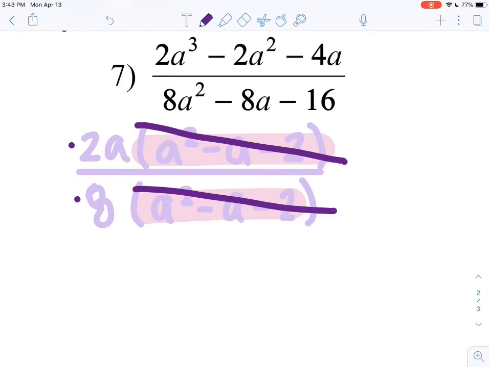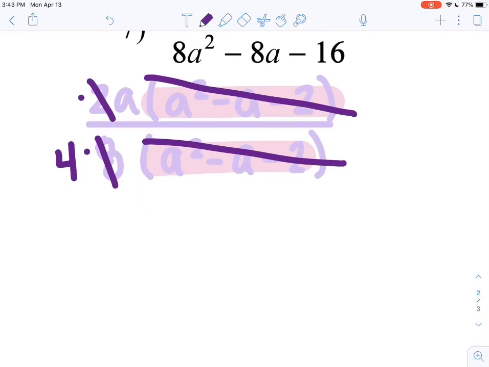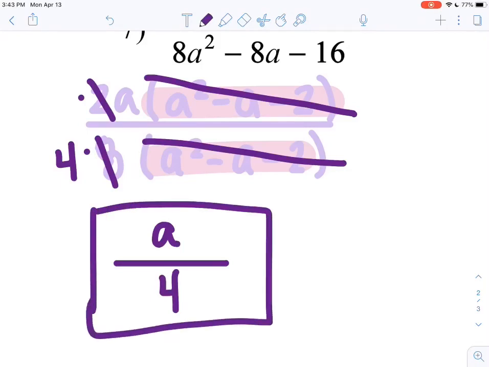So I could simplify 2 over 8, right? 2 goes into both of those. So that becomes 1, and that becomes 4. So what I have left in the numerator is just that a, and in the denominator I have that 4. Now if those trinomials didn't match exactly, you would have to factor those out and see what matches, but since they did match exactly, I didn't have to continue to factor. I saved myself some time and just crossed those out right away.